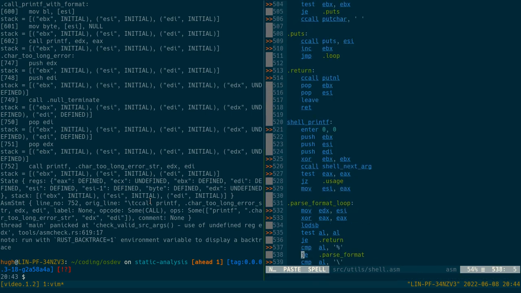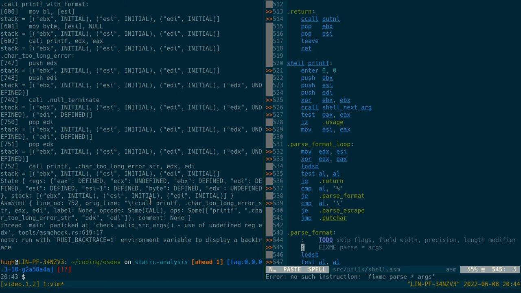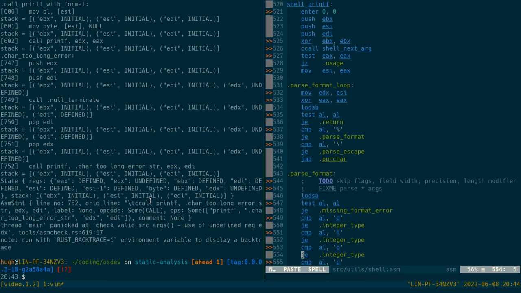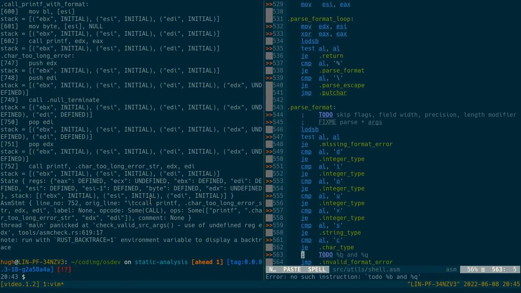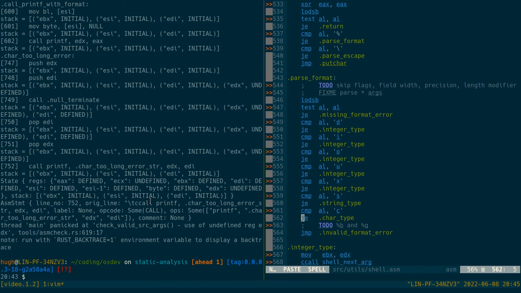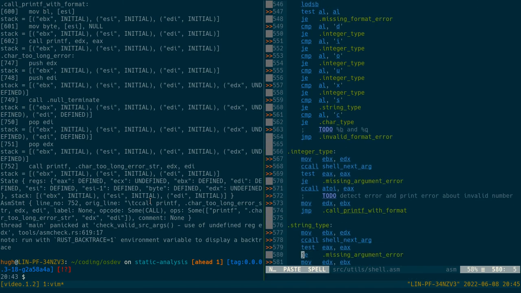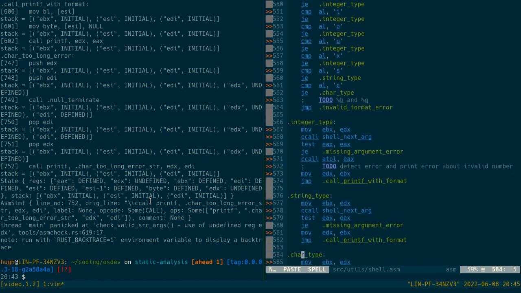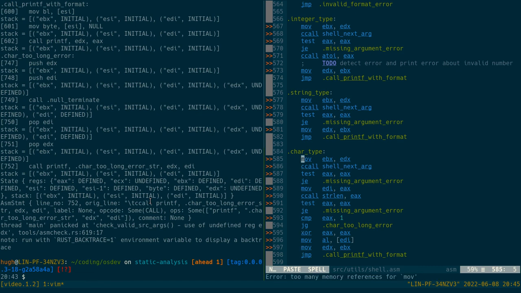So we'll basically go through, we'll go into this sort of loop, we'll work out what it is. edx should be ESI at that point there, but there's probably a call that will clear it in a way, but yeah, we'll go into parts format, we'll work out it's a char type, so we go here, so ebx gets shifted into edx, but then we call this next arg.